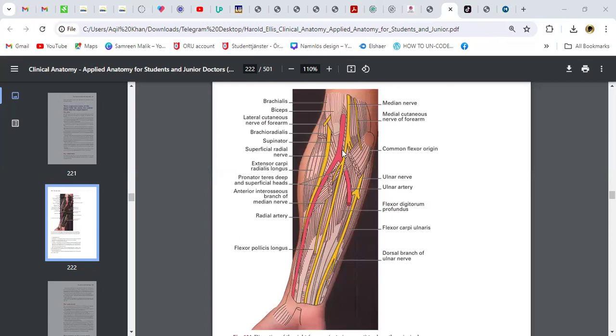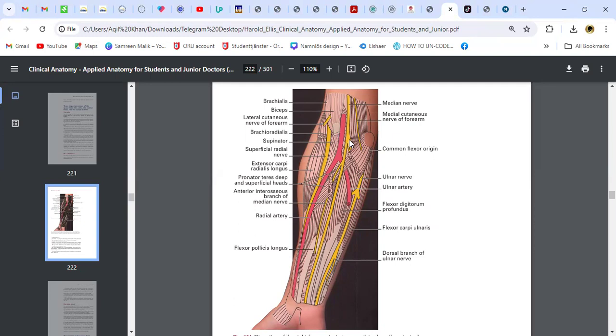And if you look at the median nerve, a lot of MCQs come when there are questions about fractures in the elbow region, or supracondylar fractures of the humerus. Supracondylar fractures of the humerus are more common among children. So in the conditions when there is a supracondylar fracture, then the median nerve, look at here, and the brachial artery, both are susceptible to injuries. They are vulnerable to fractures in the cubital fossa. So this is very important that you have to know. That's why learning and remembering the structures of the cubital fossa, and knowing their relations, is very important.